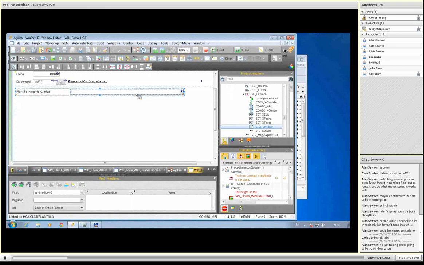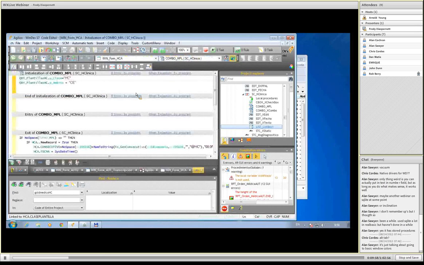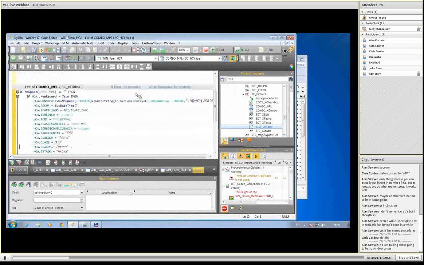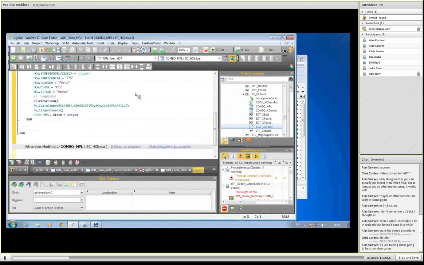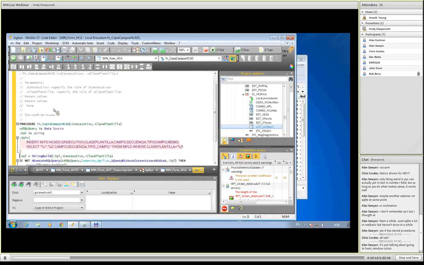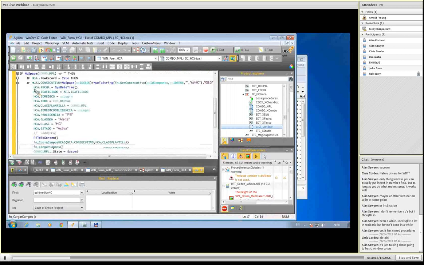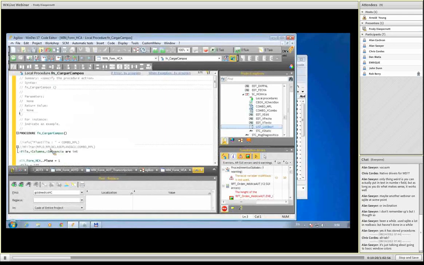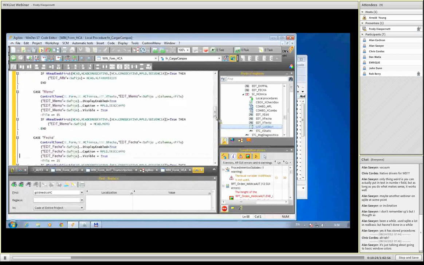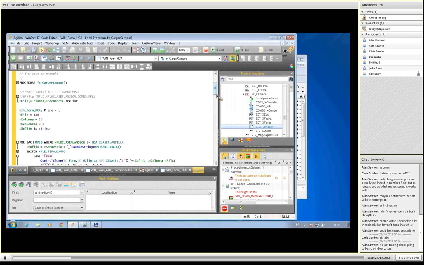Okay, I will show the code now. This is a combo only to load all the template types, for example, and in the combo I have a code. This is a query, and we need to get some info that I need. I show you the fields. In this routine, I create all fields. It's a very easy routine. I put it in the example that I will give you. I use the plane because I have the fields in the plane too, and I use the plane in order to capture the information of the user.